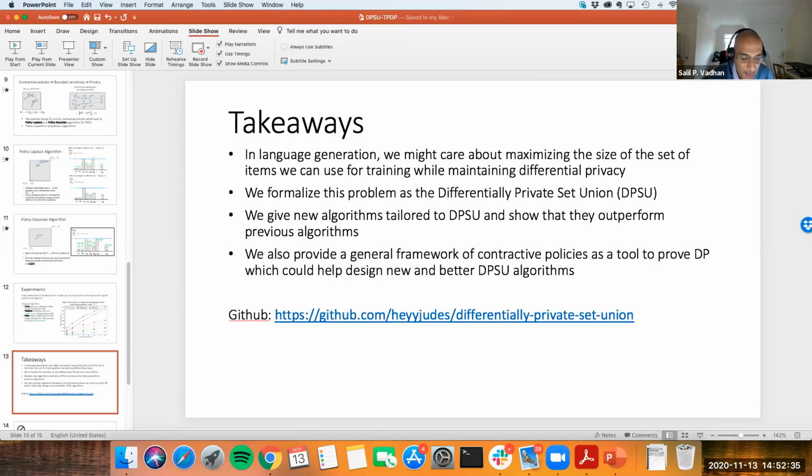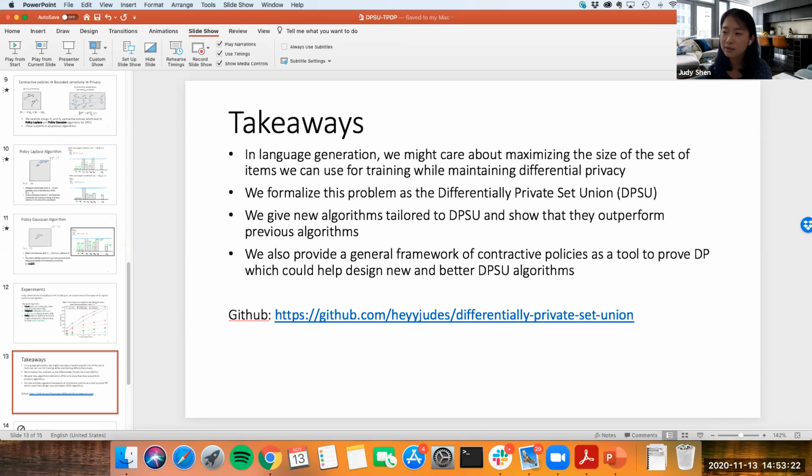Judy, that's a really cool technique, this contractive mapping. One question is, it's not explicit in your objective function when you ask for maximizing the set that you want to retain the heaviest items, like the most frequent words. I see why it's beneficial for them to not waste budget on them. It seems like your algorithm has a sort of monotonicity property, that you're still likely to at least not lose those heaviest items, but is that anything that you try to formalize in your algorithm?